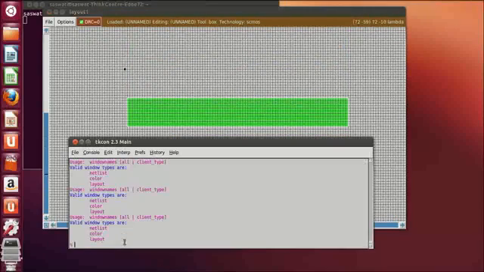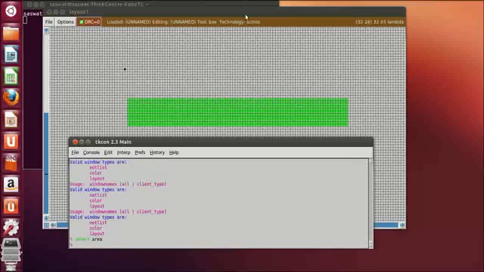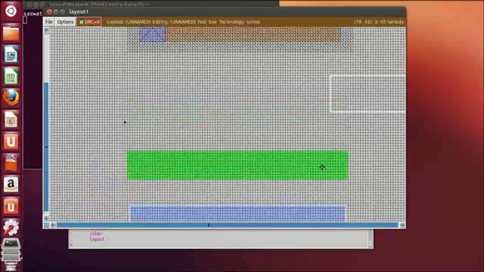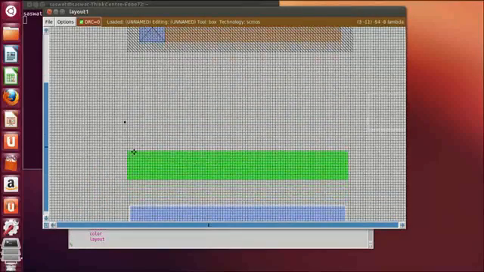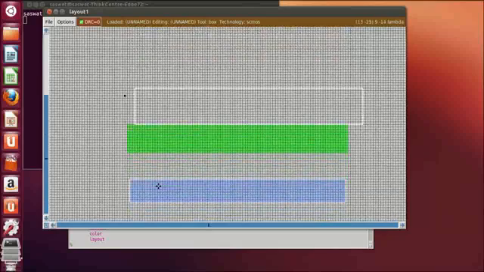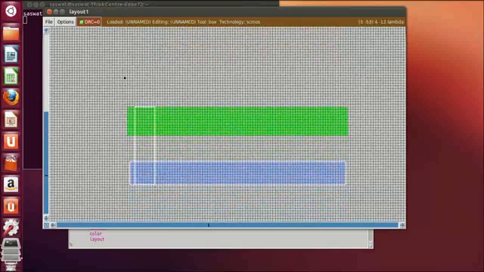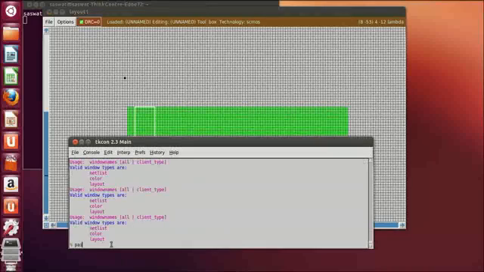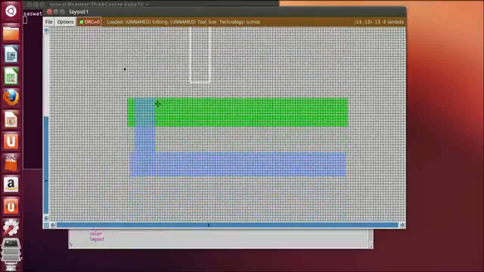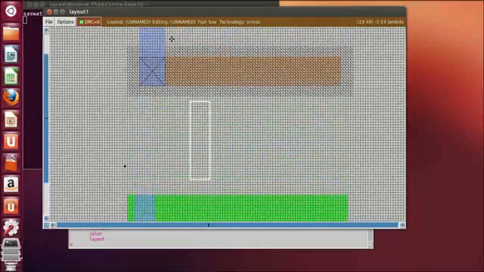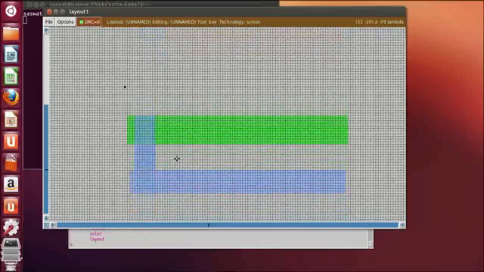Now if I type here select area, you can see after executing the command only this area has been selected. Move up by 5. Okay, now after this I have to select the area and then type paint M1. Then next the poly layer.